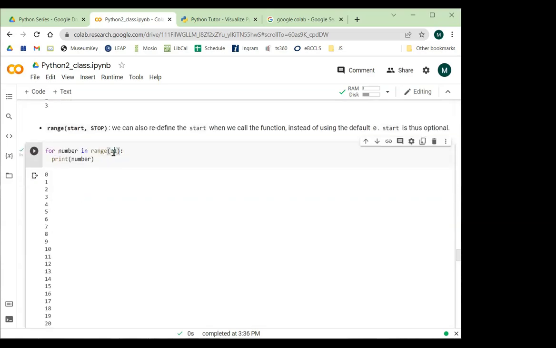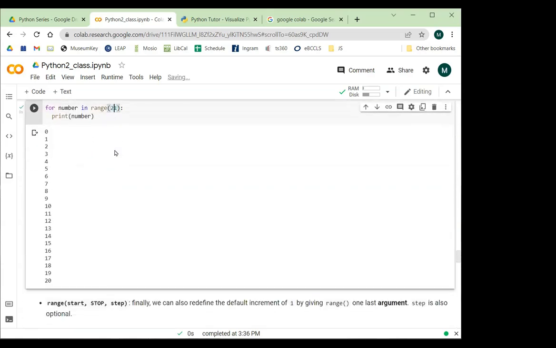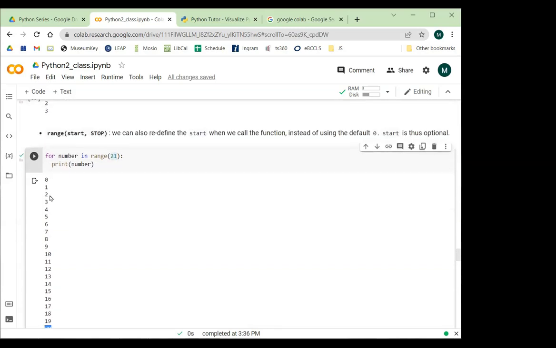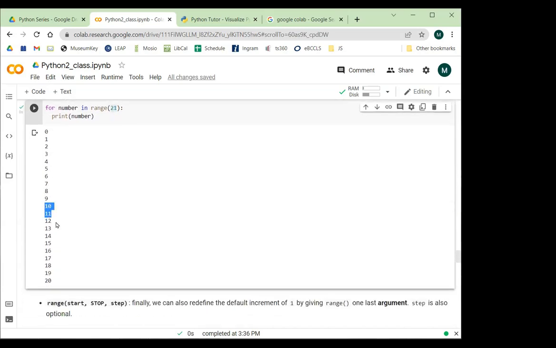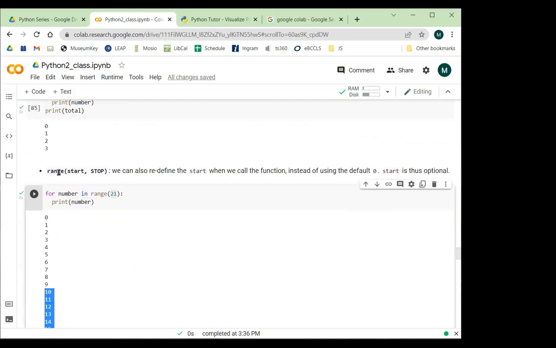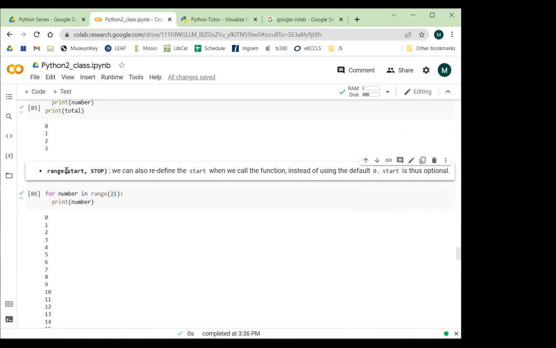If I want to get to 20, I have to go to 21. We can think of this as kind of like a stop sign. We want to stop ahead of the 21, so we actually finish with 20. But what if I only want 10 to 20? How would I do that using range still? Well, we can see range has a second way that you can use it. Instead of just defining the end, which was the stop, we can also optionally define what we want to begin at.